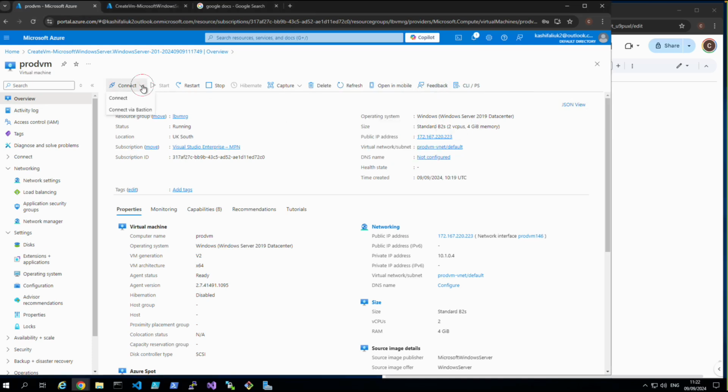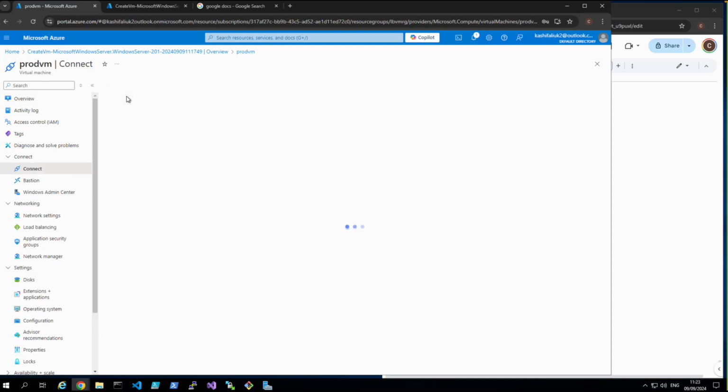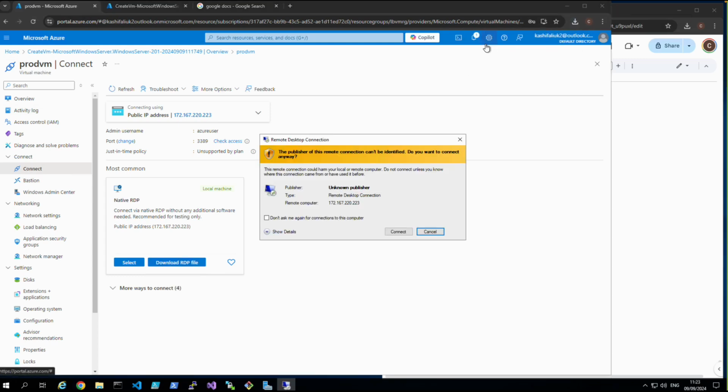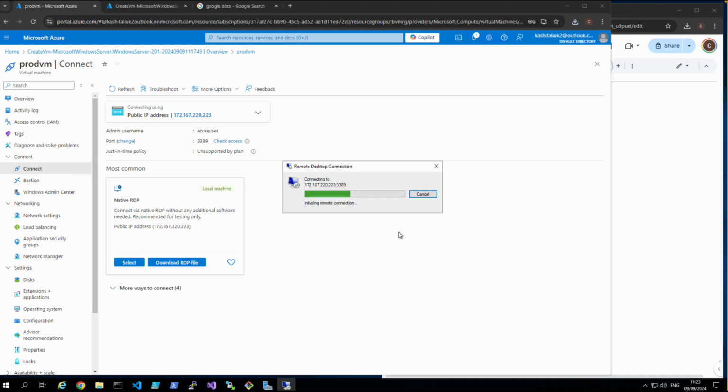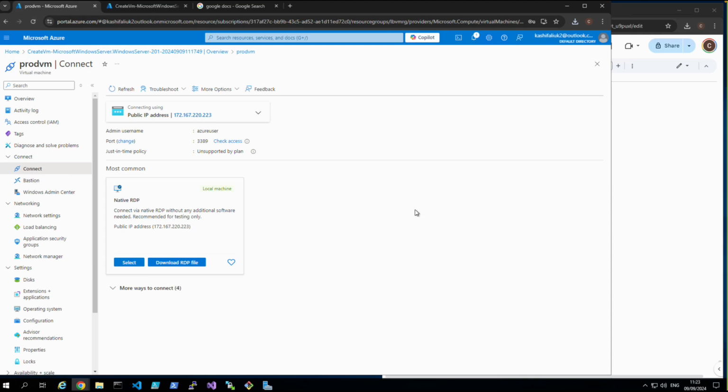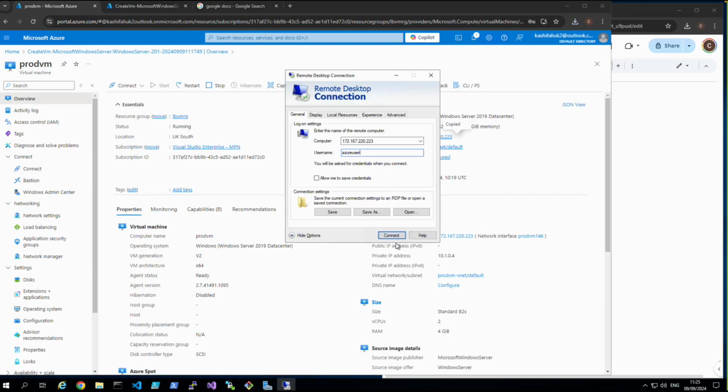Or we can connect, download the RDP file. So if you go here, connect, it's still taking its time. Okay, let's try again.